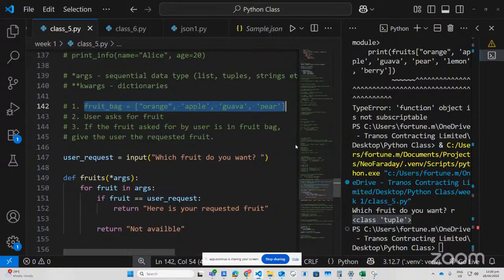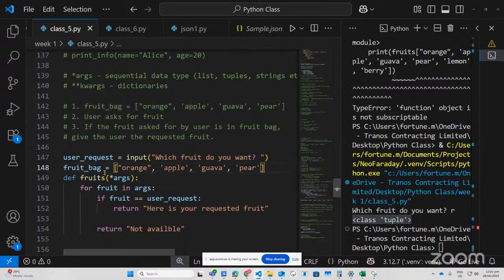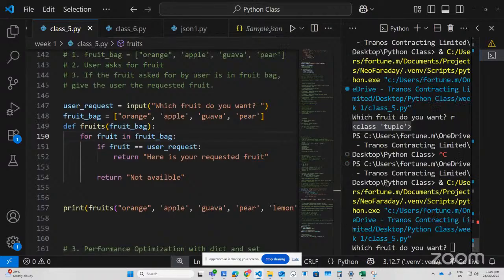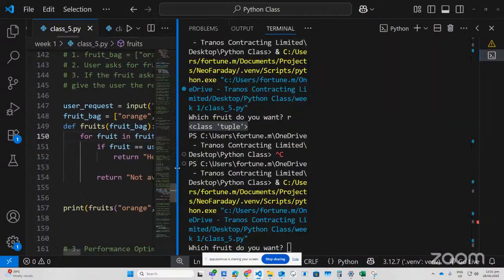But if you directly input, let's say, this in a list, and I come here and say fruit bag, to behave like a list, sorry, fruit bag. So if I run this now, it asks me which food do you want?